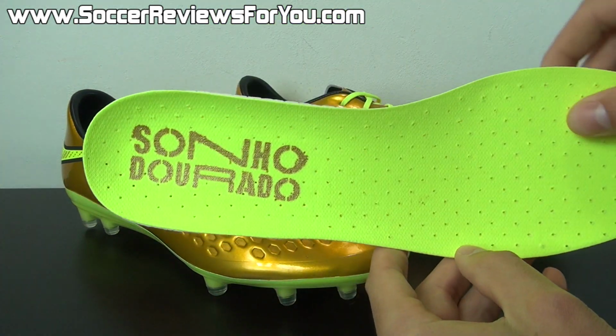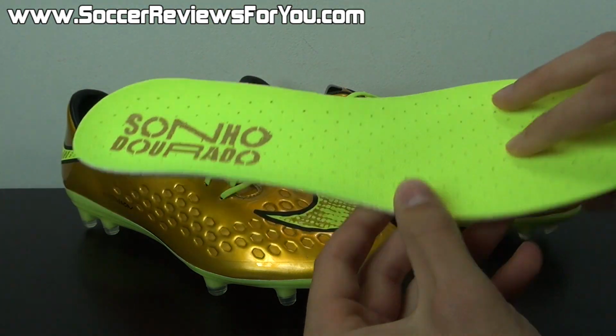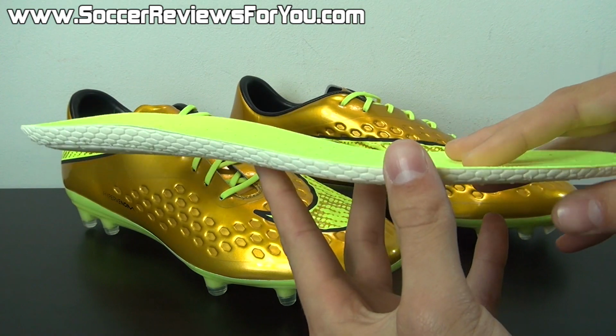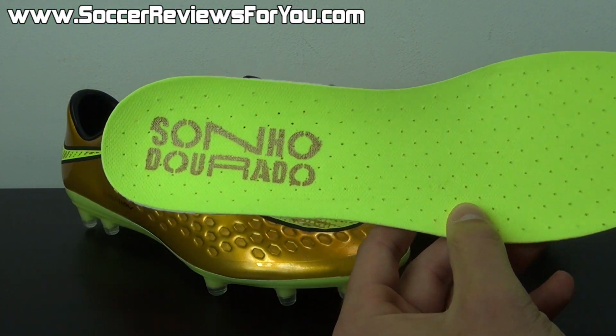The insoles are fully removable, as you guys can see. Features Volt yellow on top. Perforations throughout is just a standard Hypervenom Phatal as well as Hypervenom Phantom insole. There's no actual difference there. Gets the job done, nothing special.